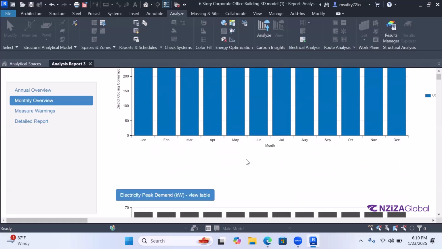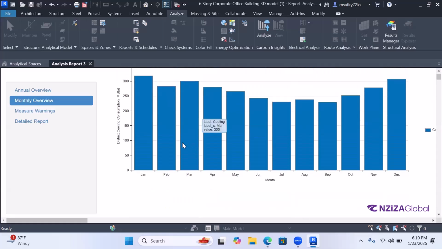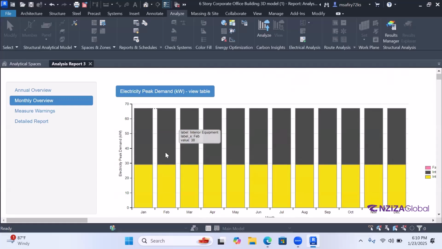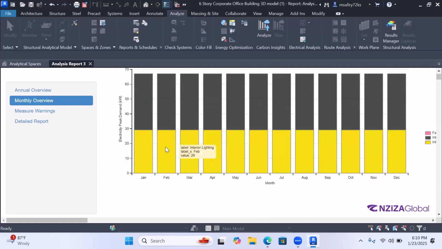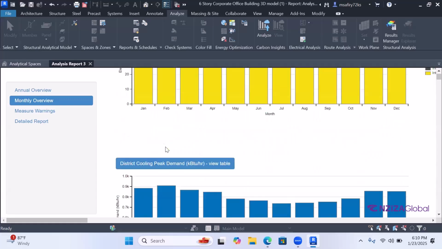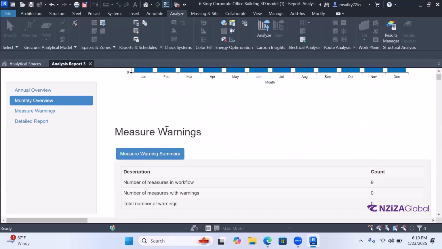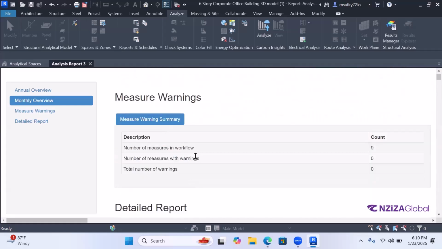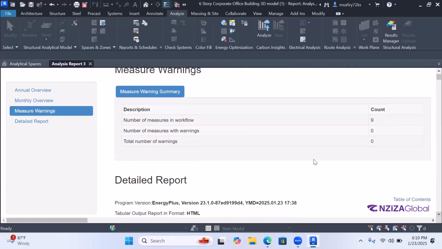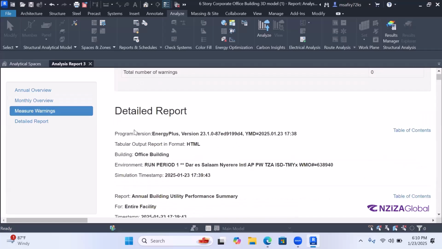You come here, you see cooling consumption, and you can see electrical demand. So you can see here cooling peak demand. If you encounter an error, it will show you where the error is located, and here's the report.